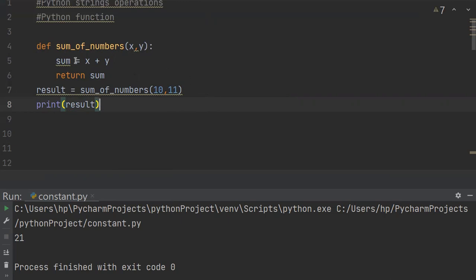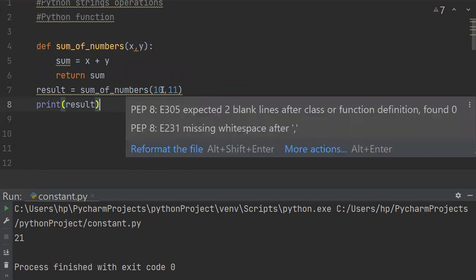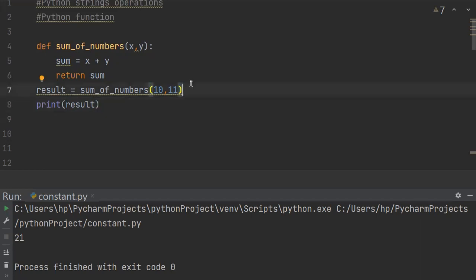Now in the first instance, you defined your function. It's a sum of numbers. That's the function. Then you say sum is equal to. Now in this argument box you have your x and y. Then I'll come down here to the call line, because this is calling out to this. In the call line, x is the same as 10, y is the same as 11. So 10 is mapped to x and 11 is mapped to y. Once this is presented this way, Python will automatically assume that is how it works. Once you call it, it will come back here and execute this operation. So the final result will be printed out, definitely.